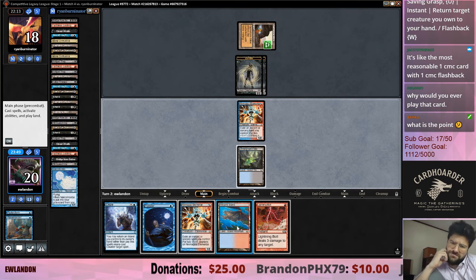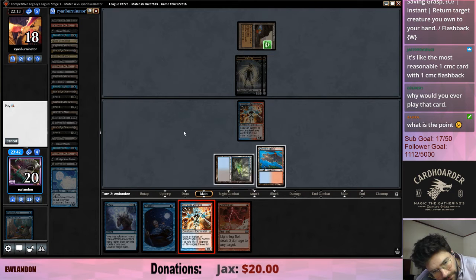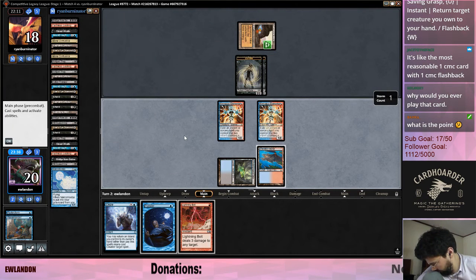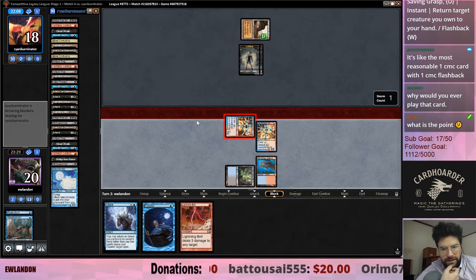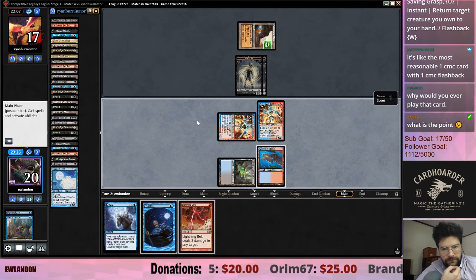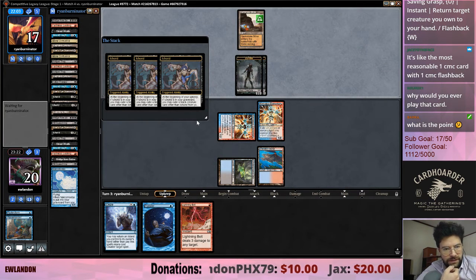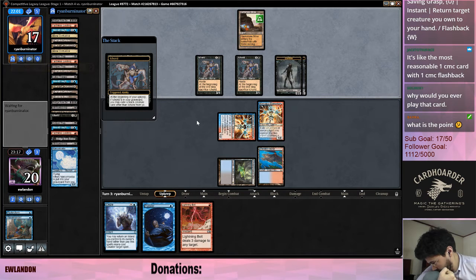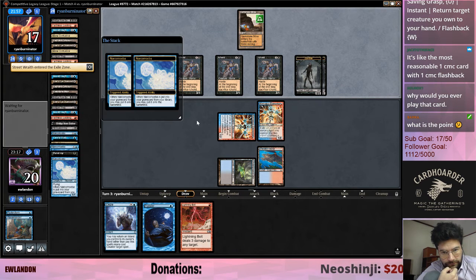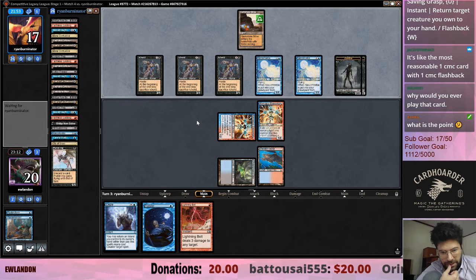Did I just draw the one card I said I wanted to draw? Interesting. I don't think you need flashback though. If you're playing Nivmagus, you just want to play Flusterstorms and call it good, I think. So unfortunately, I think I'm probably still dead to these secrets. Oh my god. I drew the card I wanted to draw, but I don't think it matters at all.